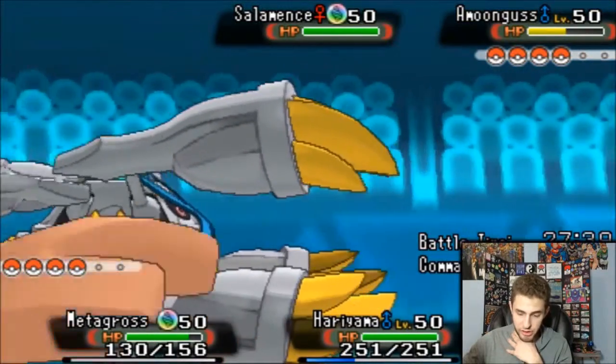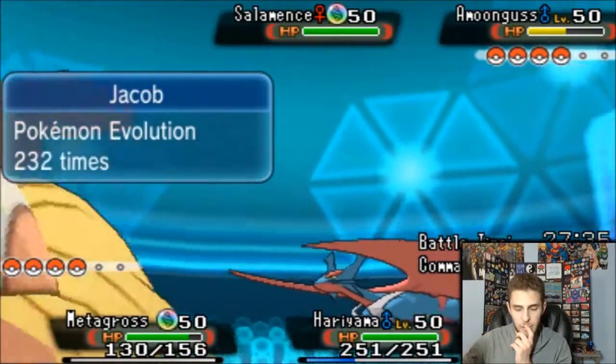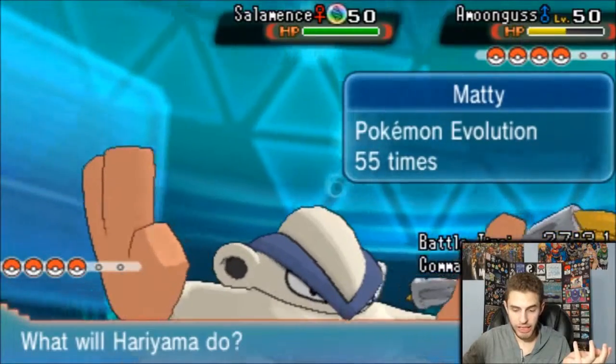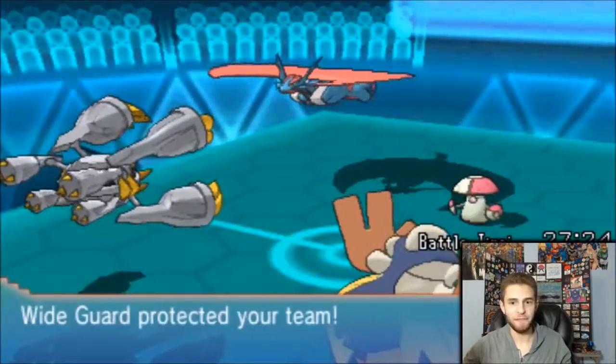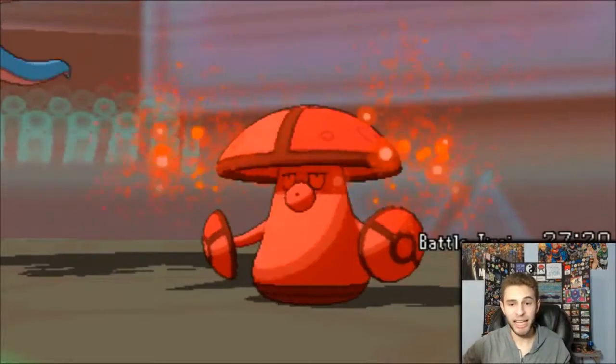I'm going to go for the same play. It'll kill the Amoonguss if it happens, and I can Wide Guard again. Wide Guard does not have cooldown, believe it or not. No cooldown. You can use it as many times in a row as you want. Rage Powder again, doesn't matter, your Amoonguss dies.